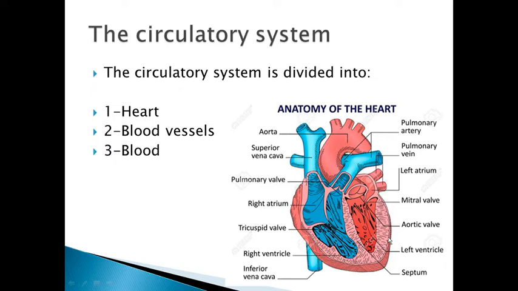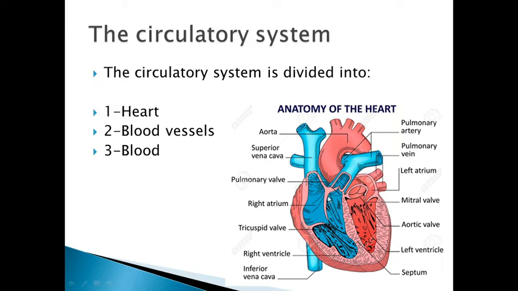Okay, the function of these 2 valves is to control the amount of blood flowing from the atrium into the ventricle, and to prevent the return of blood. On the right side, these valves are called the tricuspid valve, while on the left side they are called the bicuspid valve. These valves prevent the returning back of blood.